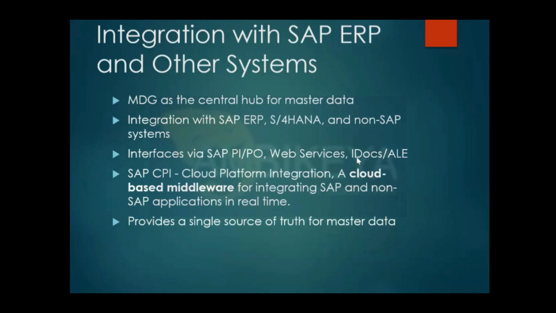An iDoc will also carry the data. It will be carrying the table segments, the segments of the data from one SAP system to another SAP system. And the same is SAP CPI, Cloud Platform Integration. It is a cloud-based middleware for integration of SAP to non-SAP systems, and it provides a single source of truth for master data. So we use these integrations in SAP to ensure that the data is synchronized throughout the landscape.